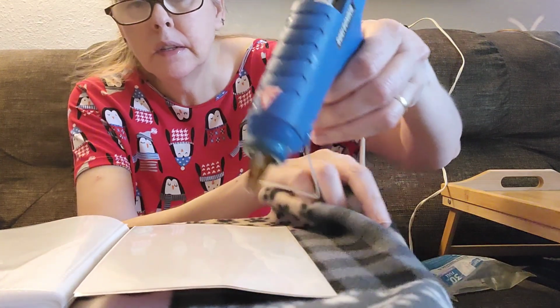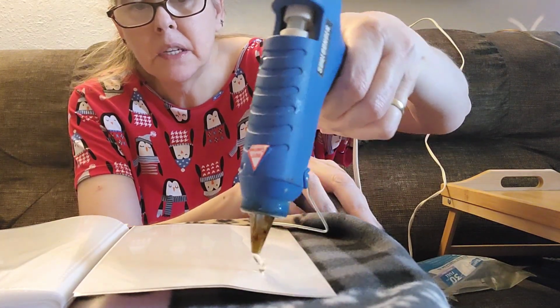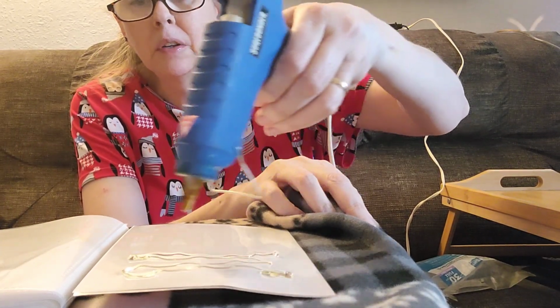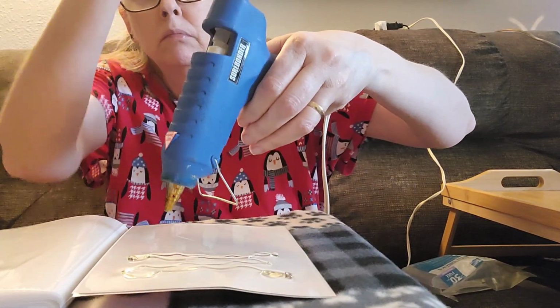So let's stop yakking and get some of this glue down here so we can get this. And this one, I'm going to put a little extra glue everywhere. Ooh.